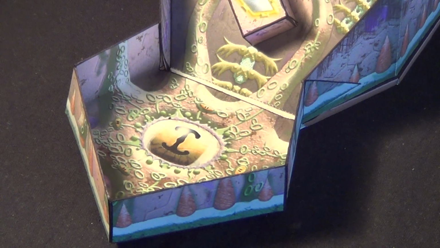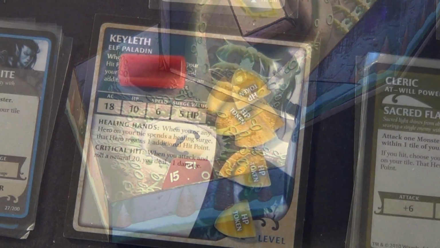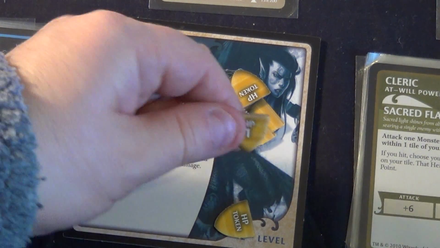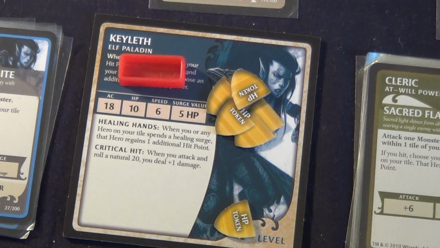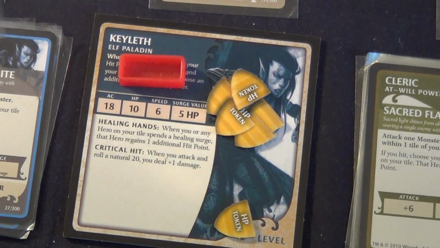Here we go. Damn. That's a 12, so that's definitely a hit. So Keyleth now takes 2 damage. Sorry Keyleth, the hit points you got when levelling up have now come off. So that now disappears.